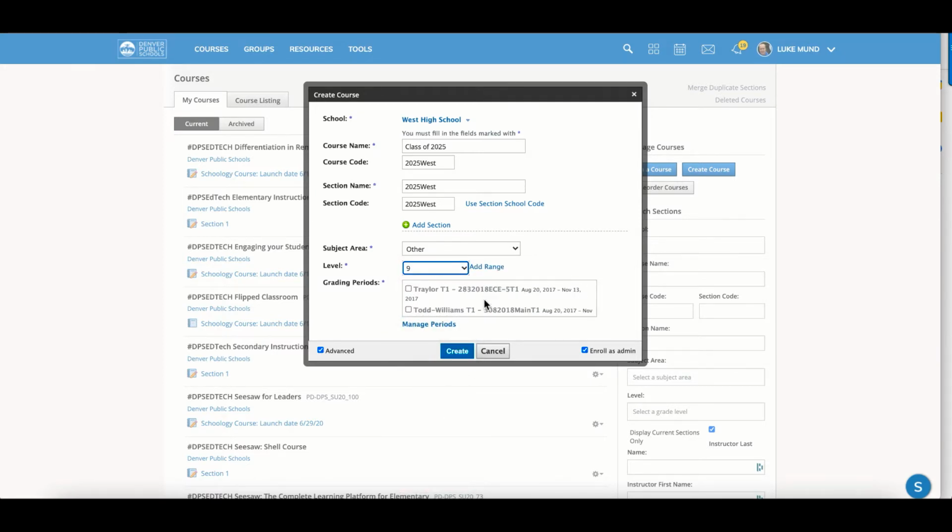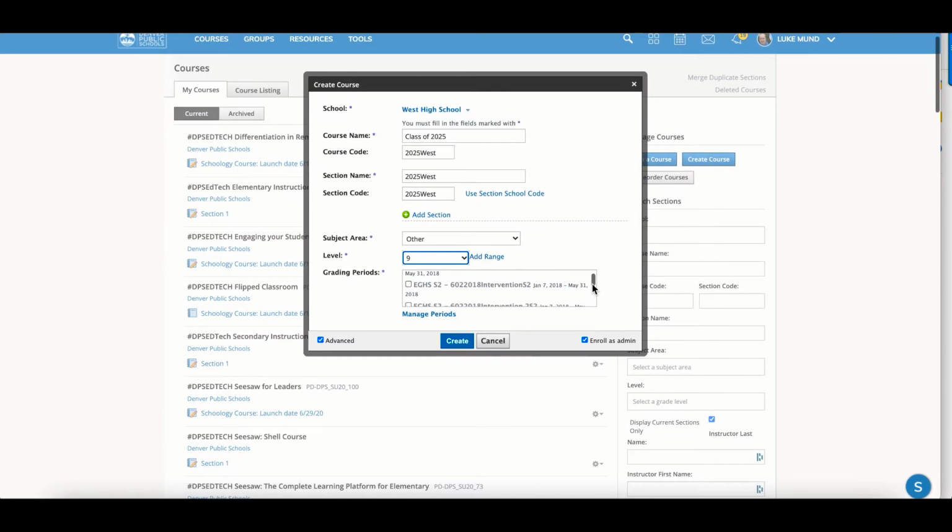And then I'm going to scroll all the way down to the bottom of this, and I'm going to choose an availability of the periods. So this takes a little bit to get everything loaded, but I'm going to go all the way down to the bottom, and I'm going to go Schoology grading period for this. So you can see this is going to be available for 2025, which is great because it's the class of 2025. Say though I want my classes to be new every year, so I want a new seventh grade class.